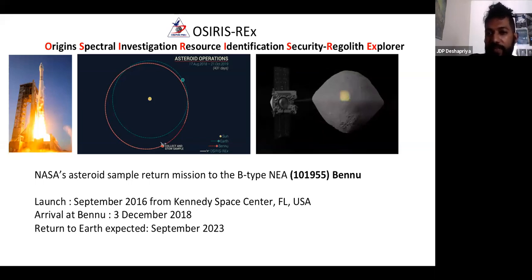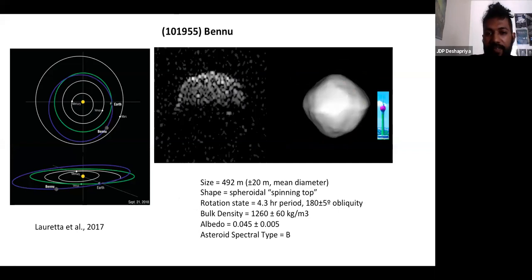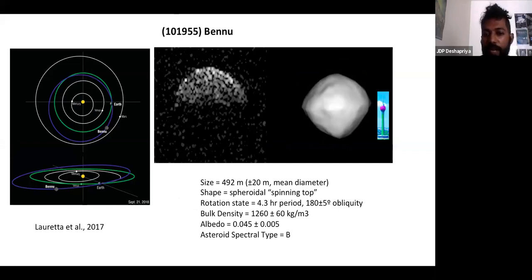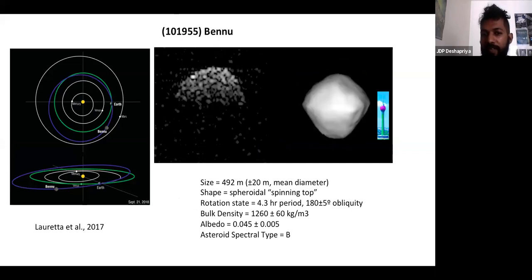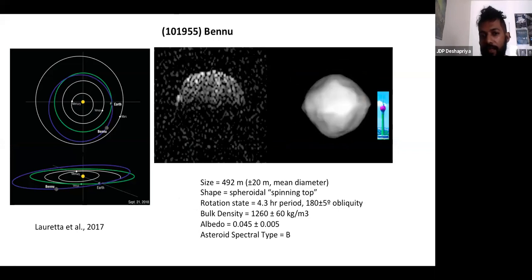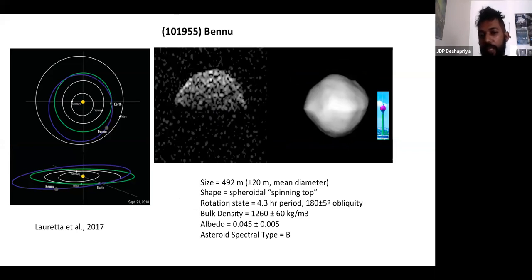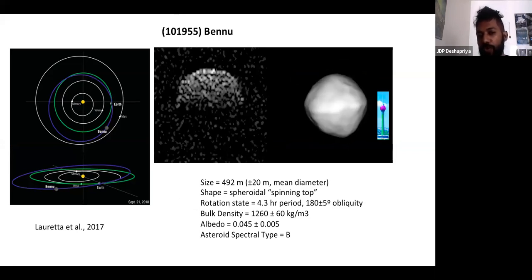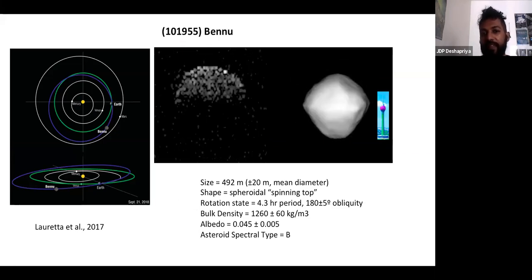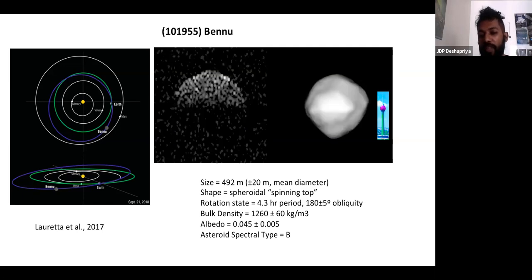Yeah, so this is quite a short introduction, and let's talk a bit more about the asteroid itself. So this is a retrograde rotator, so it rotates in the opposite direction to its orbit around the sun. So we could say it has an inclination of more than 180 degrees.